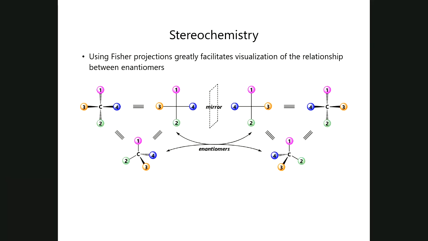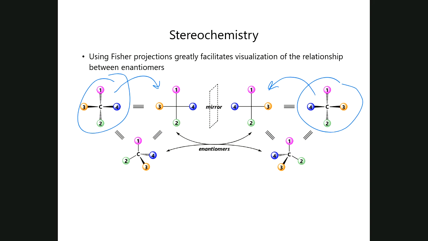So you can very easily depict and represent enantiomers, and as we'll see, diastereomers that have multiple chirality centers, using these Fisher projections. It actually makes it easier to visualize than using these wedges and dashes type of structures. So by understanding that the structures drawn on the far left and the far right are identical to the ones right next to them, that are then separated by a mirror, you can clearly see, if you ignore the ones far right and far left and focus on the Fisher projections in the center over here, notice that if you imagine a mirror in the middle, the one on the left is indeed the mirror image of the one on the right, okay?